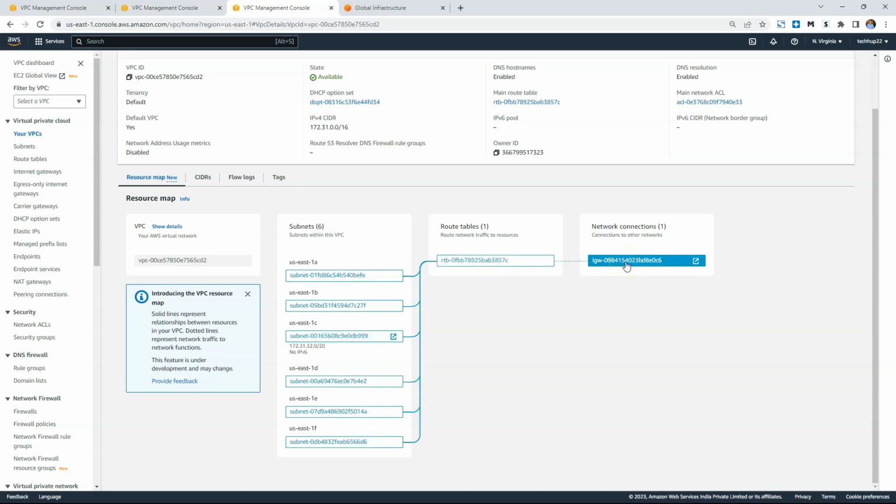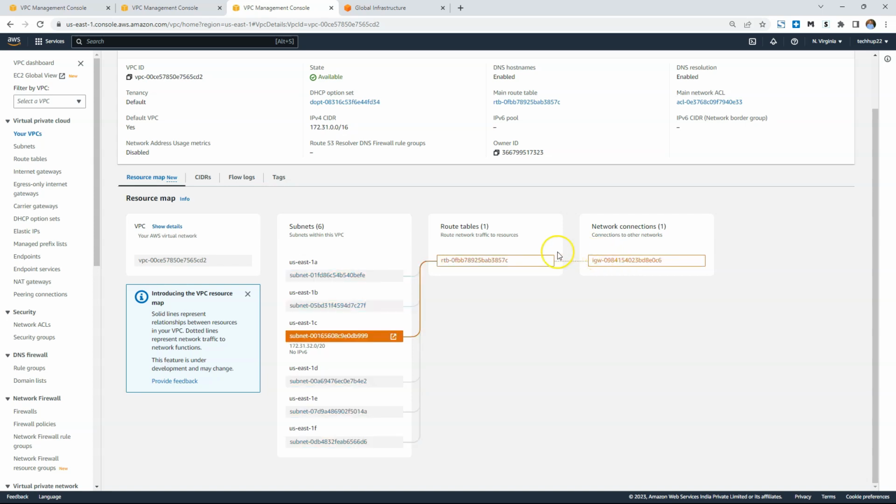And we discussed that an internet gateway is a device that sits on the perimeter of a VPC, and it provides the capability of routing traffic from the VPC to the internet and vice versa.